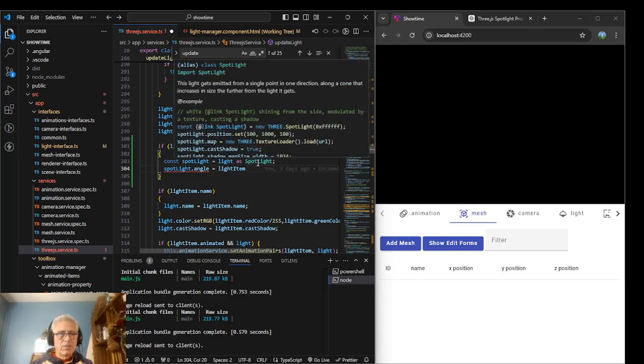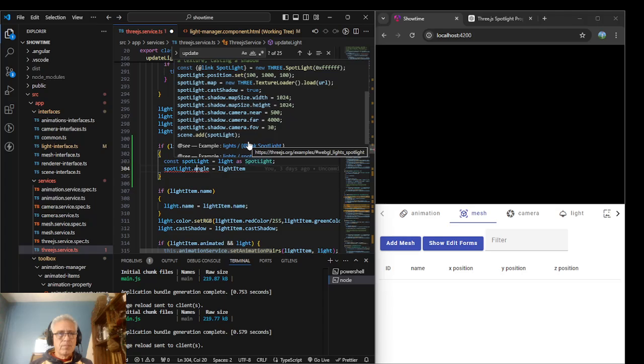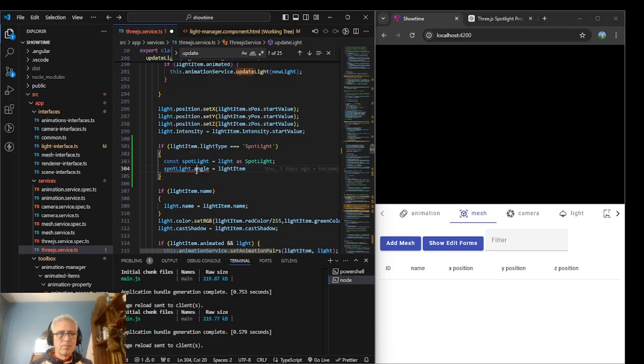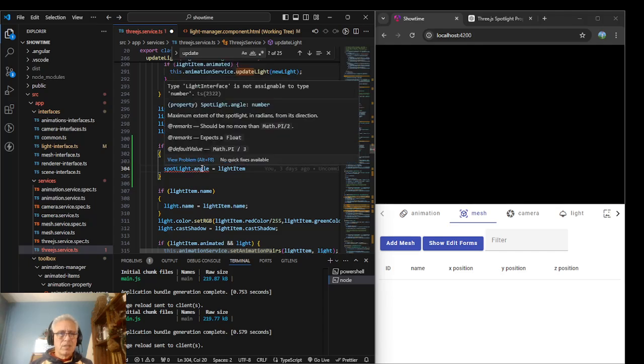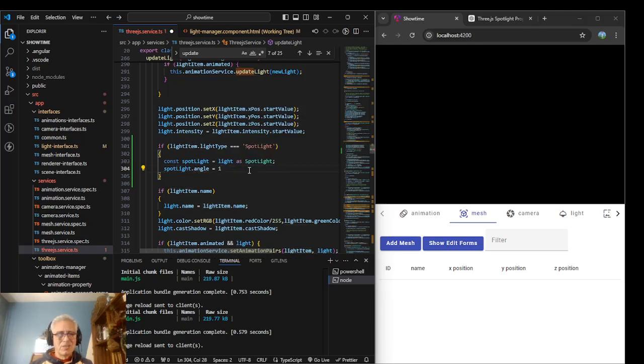This is a ThreeJS. That angle. Okay, so it is something. So can I just assign it to one? Oh, okay, so it's being a dork.